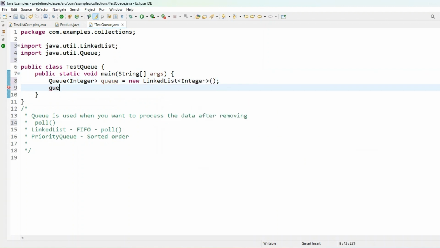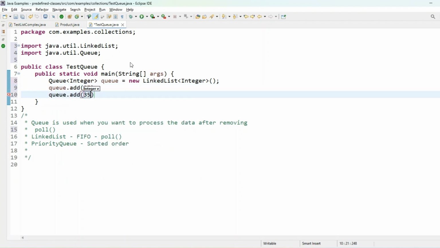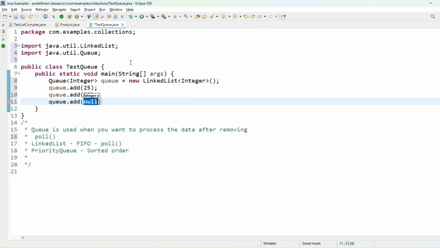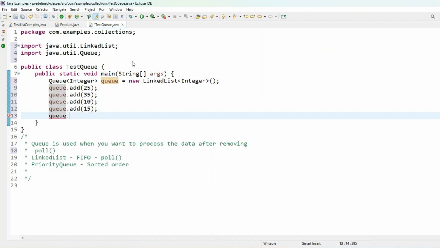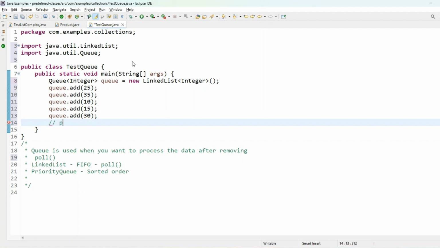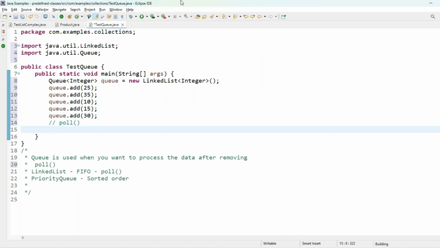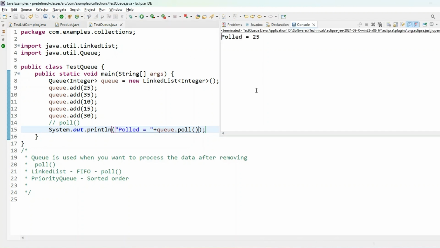Then we will add some items like add 25, add 35, add 10, then add 15, add 30. If you want to remove the element, you need to use the poll method. So if I print the element that is polled, let's see what it is going to print. Polled equals q dot poll, you need to call. If I run this program, I would see 25 because that is the element added first.